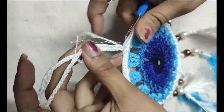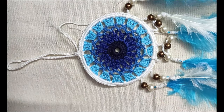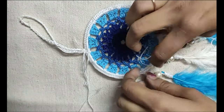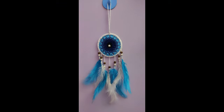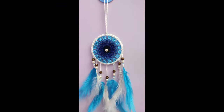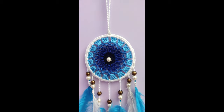Finally, cut those ends so that your dream catcher looks very pretty, and at the center add a bead. Finally, our dream catcher is ready. It's looking very beautiful, very pretty, especially the color combination.